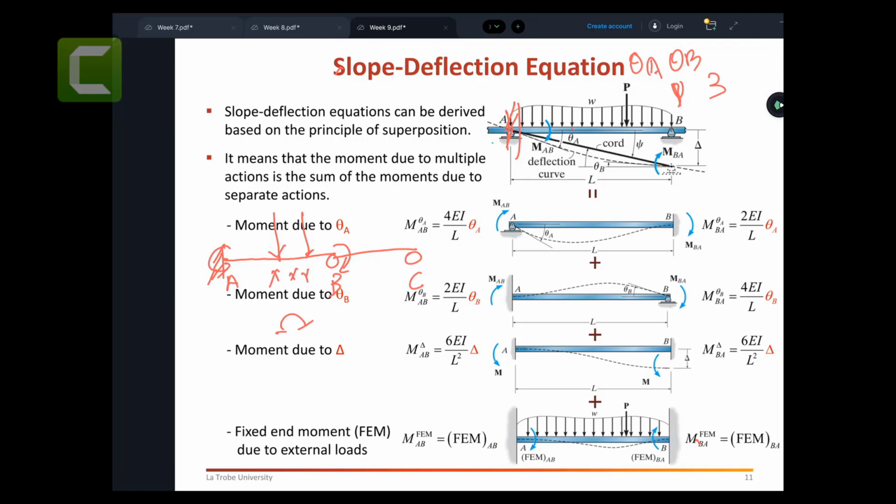So if you have a load onto the members, let's say someone walking on the beam or someone standing in the middle of the beam, then this method does not like it. It's completely not liking it. So we have a solution for that. We calculate the fixed end moments. We have equations to calculate the fixed end moments to transfer all these forces to the respective joints. So that's how we solve these problems.